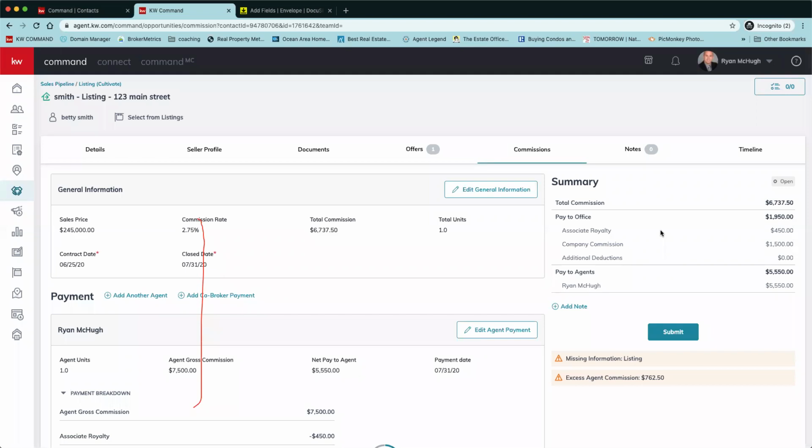Now, I know some of you are going to say, oh, they do it for me in the morning all the time. Well, they're not supposed to do that. They're bending the rules by doing that. So if you want to get a DA, you need to have your compliance and all of your commissions and all your stuff done more than 3 calendar days before closing, period. There is no option around that. So if you want to get paid at the closing table, which we're one of the only companies that allows that, please make sure you follow these steps.